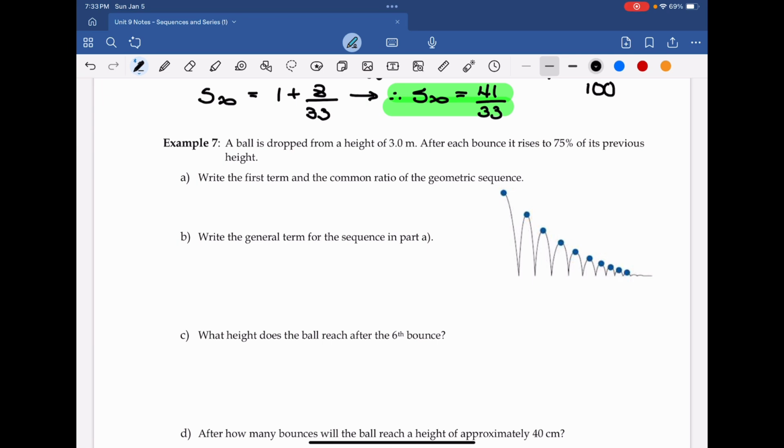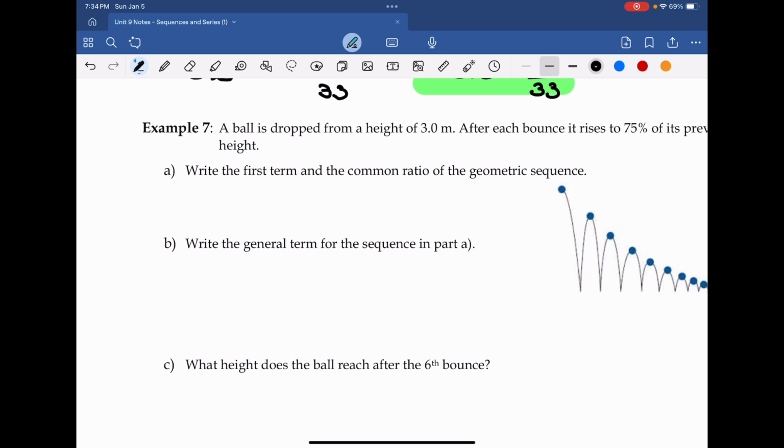So this would be essentially saying every time it bounces, or every month maybe that passes, you're losing 25% of the investment on the given original investment. Now, what is the first term in this sequence? It's 3. So we're going to write T1, which is equal to 3.0, and I'm going to write it as 3.0 because they gave it to us as 3.0. The other piece that they said is, what's the common ratio? It's 0.75. They told us that it rises to 75% of its original value. If you wanted to write this as a fraction, we could, because we know that quite well.